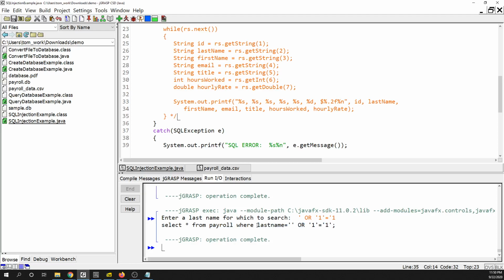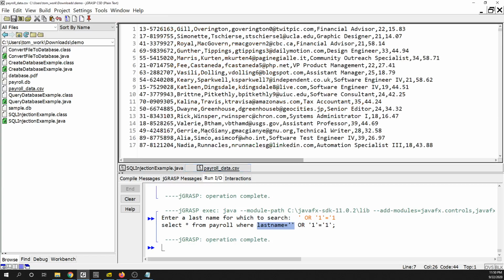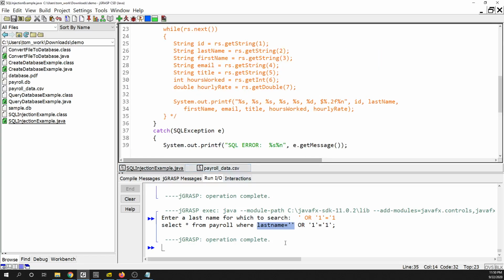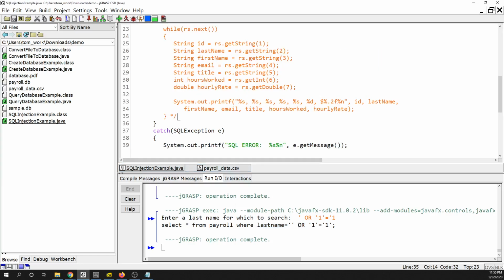So the condition is that the last name is blank or 1 equals 1, okay? The string 1 equals 1. And so the last name is blank is always false, right? There are no records in here that have a blank last name, okay? No people with a blank last name. And then you can see I have this or, which is part of the SQL language itself.